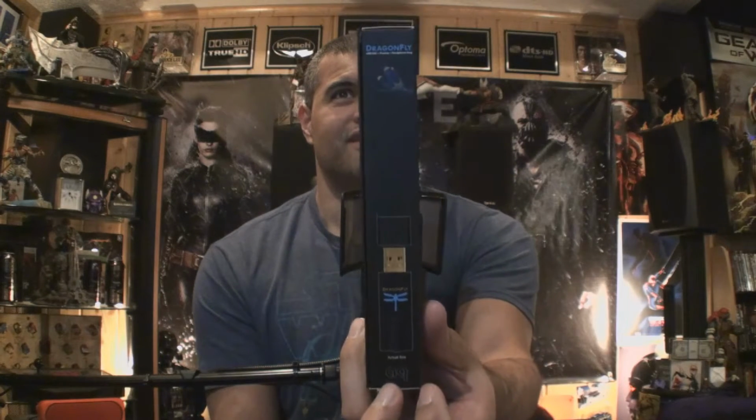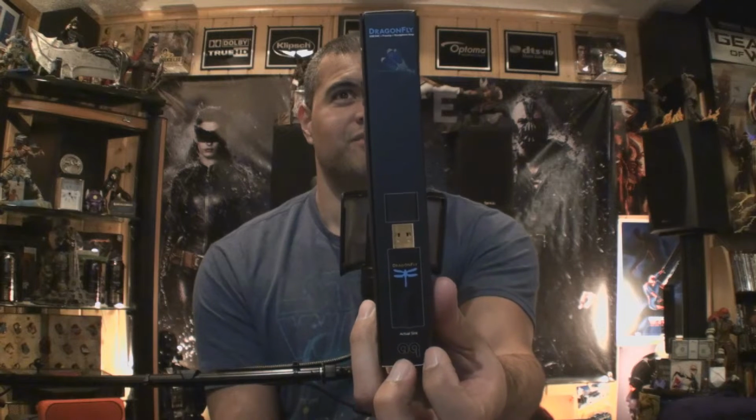So if you look on the side here, folks, look at this. There's a few adapters you can get. That top one is a USB extension. The second one is an Android phone to USB. Third one down is a Jitterbug. It's a noise filter if you want to decrease more noise from your USB outputs. Then you have various RCA to 3.5 millimeter stuff. And then the bottom is just a diagram of how to connect it to your stuff. The other side, there it is, the Dragonfly Black, USB in, headphone jack out.